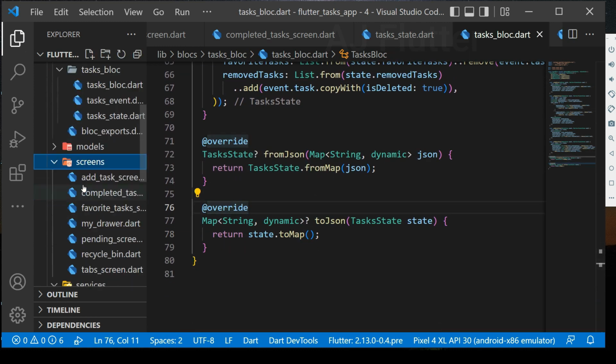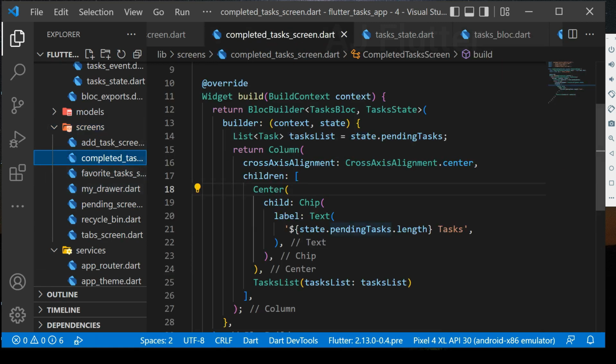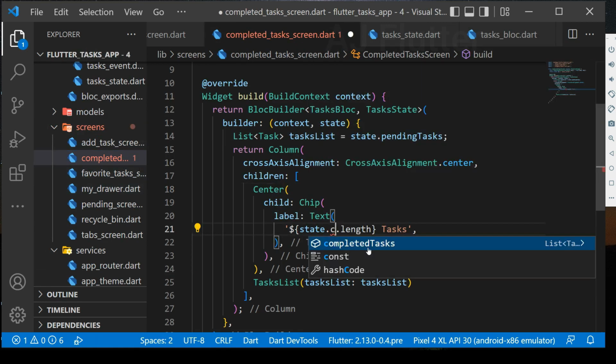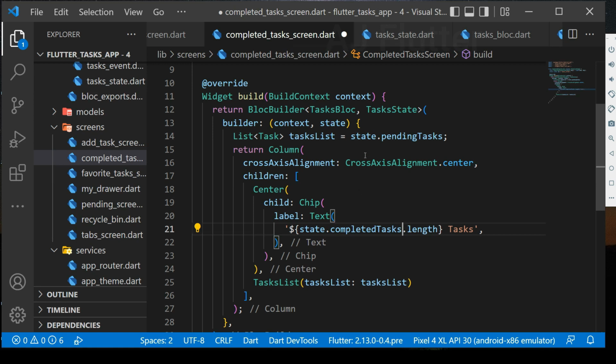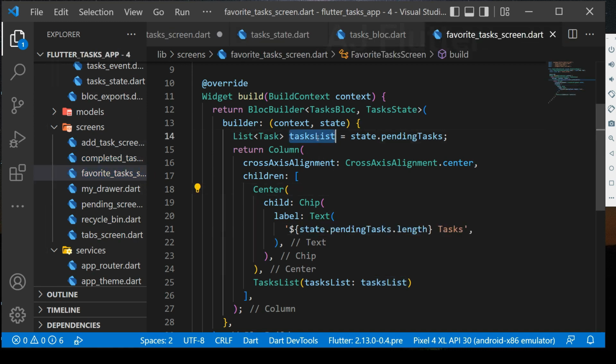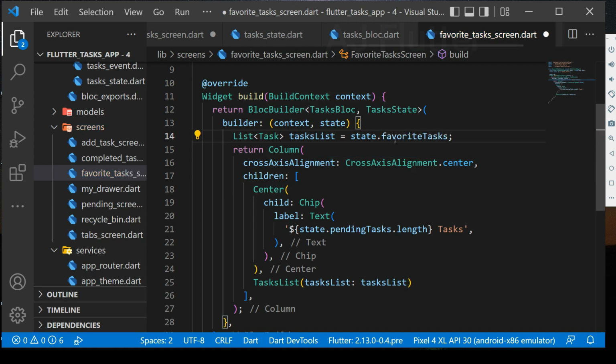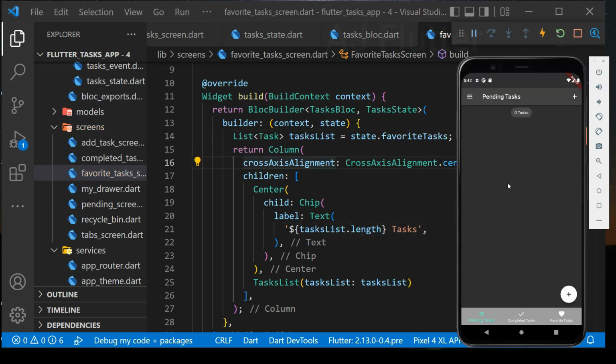Next, go to completed tasks. And here change this to completed tasks. The same with favorite tasks. We're almost done. Let's test it.